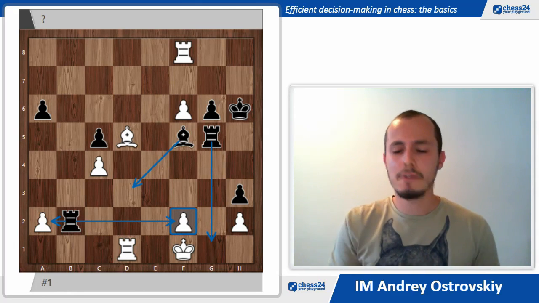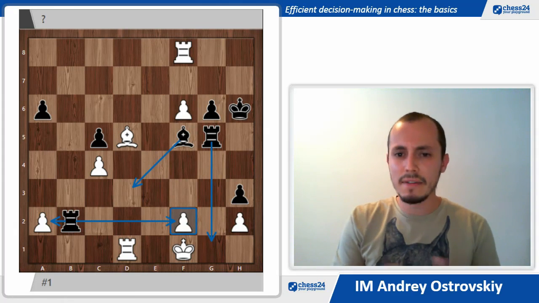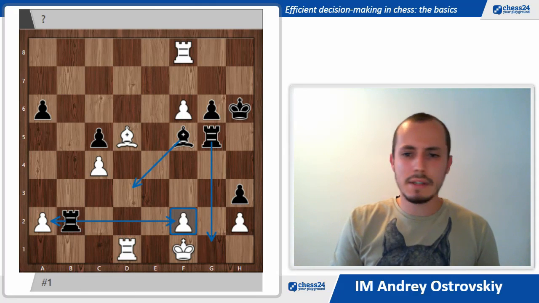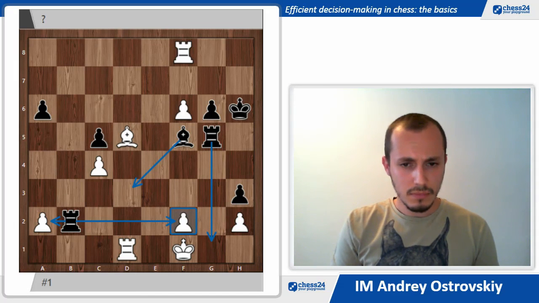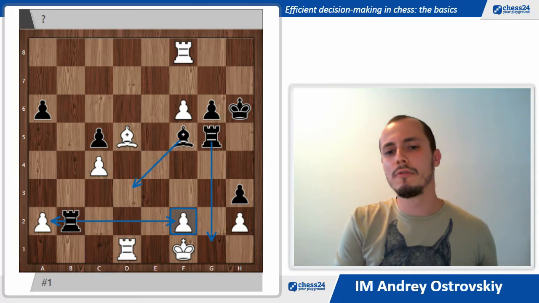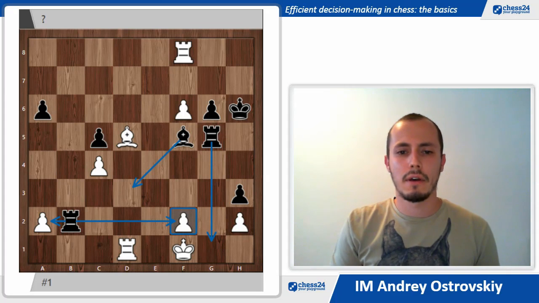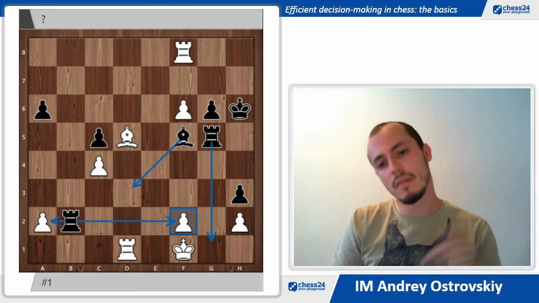And here's the question, right? What to do to prevent this bad situation when you miss easy tactics or something like that? Well, the recipe is very simple. You have to create a candidates list and never exclude continuations that were wrong one move before or several moves before. So within new conditions, these moves might be correct, like here after rook g1 on the second move. So the first move is wrong, the second move is correct.